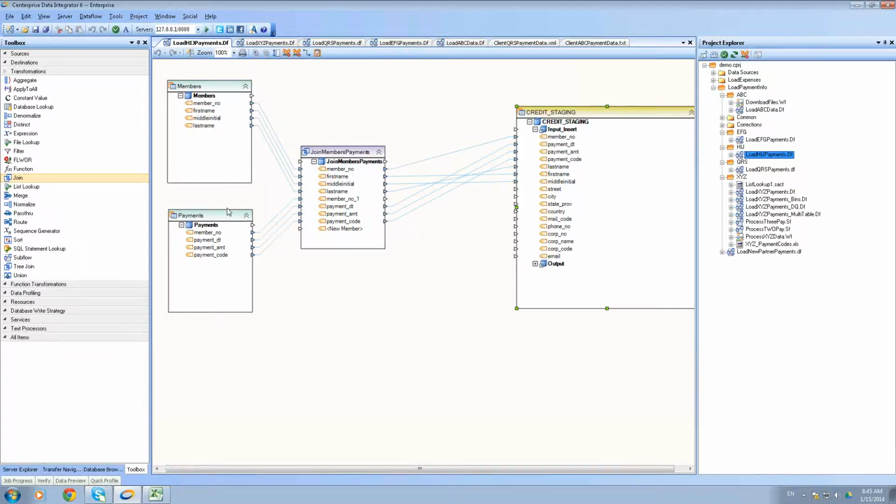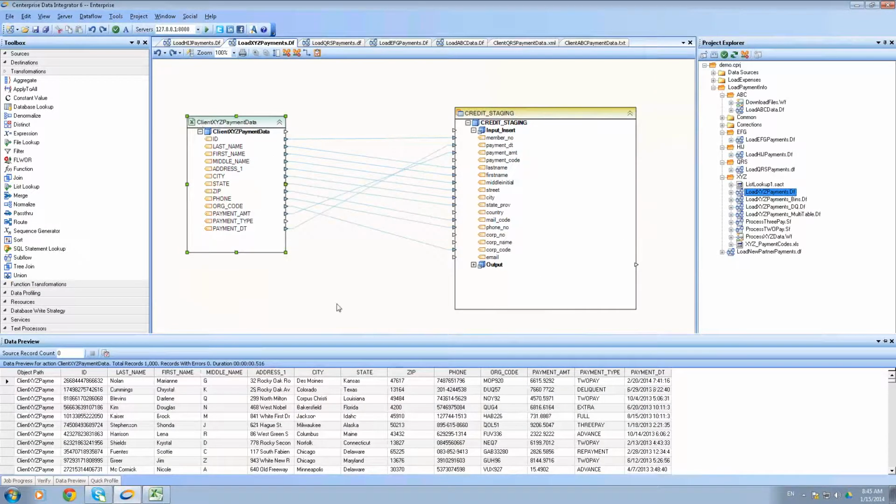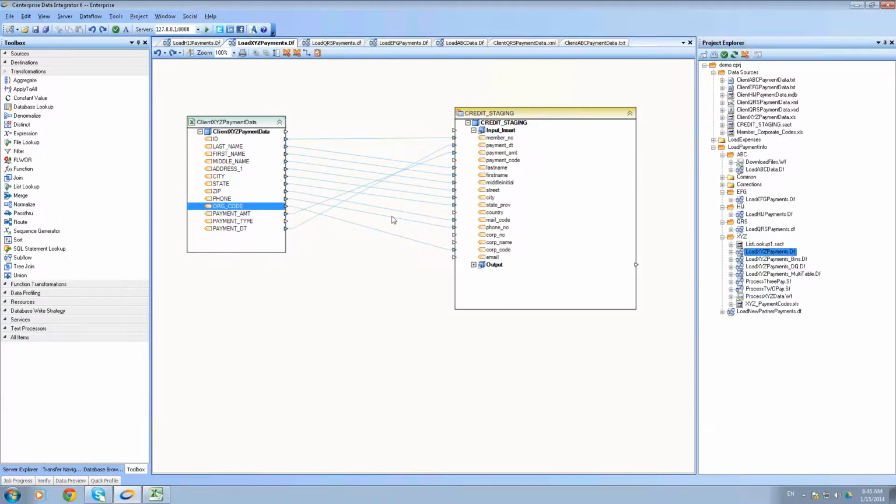So this is a very common scenario where your vendor data might come in multiple database tables. It might come in multiple files. For example, you might have a workbook where the information is stored on multiple worksheets. You would have to do this type of joining in that scenario as well. You also might have a scenario where you have the client data, which is from your vendor, but you also need to transform it with data that you already have as part of your internal systems. So for example, let's say that the organization code has to be translated to some other type of code. I can use a join to join those values together.